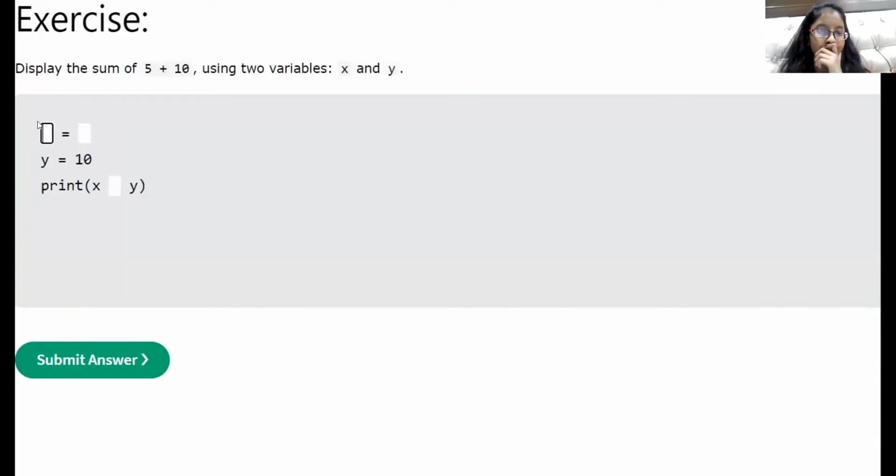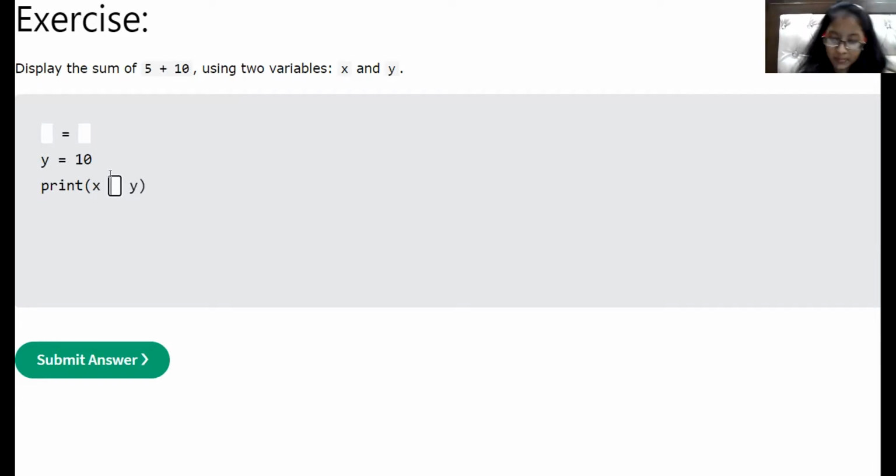Now it says, display the sum of 5 plus 10 using two variables X and Y. You should have a little logic. Print, and between these two, when we do 5 plus 10, the sum will come. So x plus y, meaning I am doing 5 plus 10.